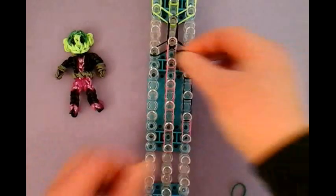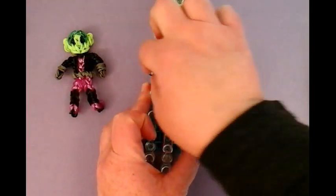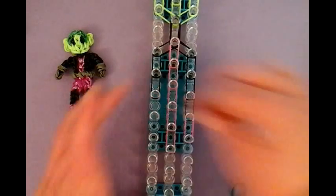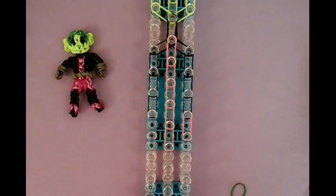So once again, black. Another black, and 1 more. Then we're going to go 1 stitch of pink.